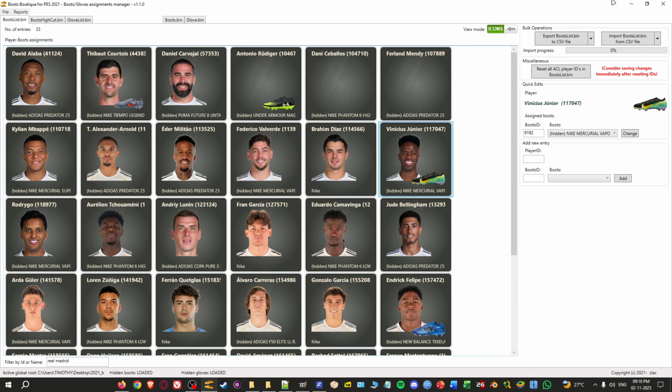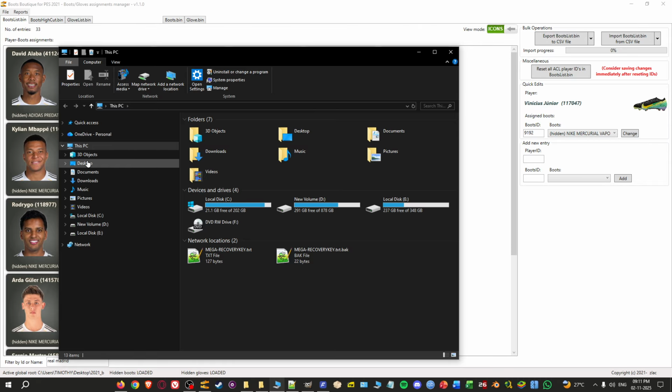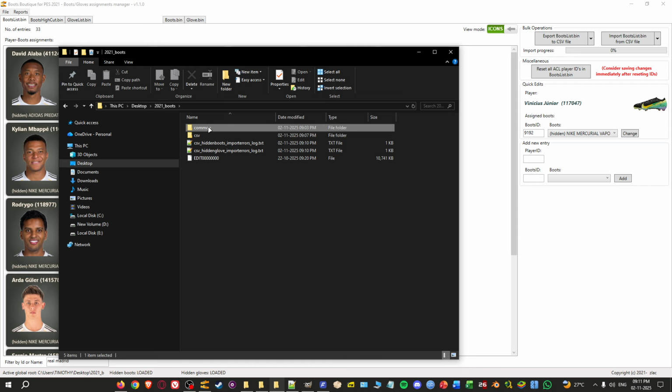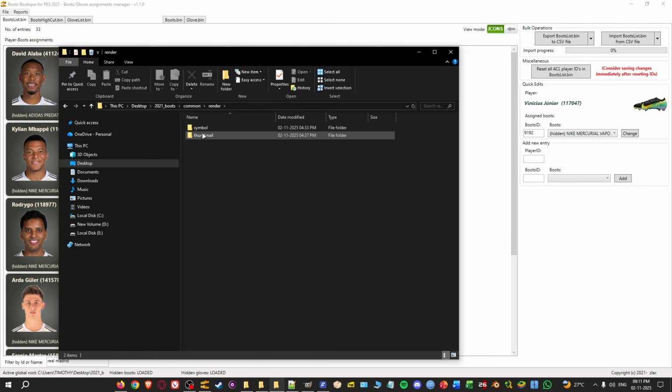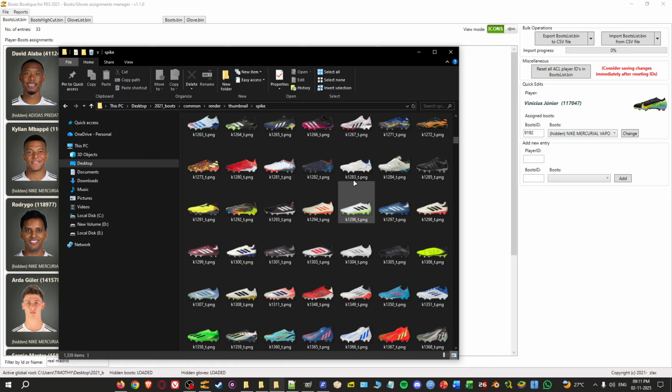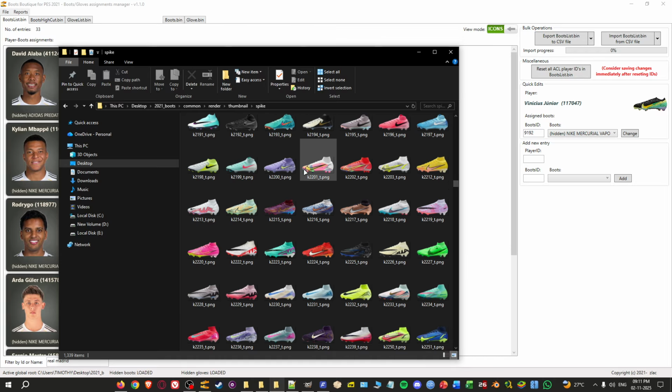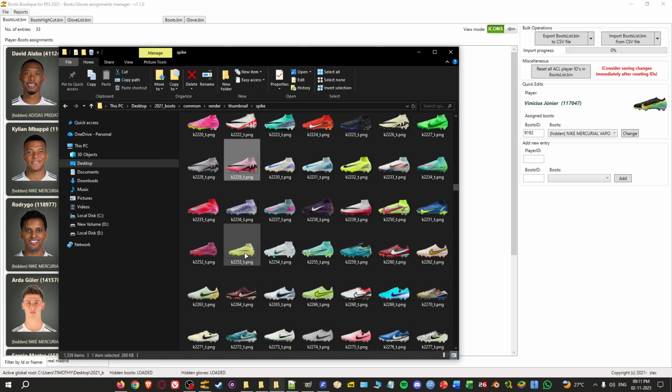Now to change this, you need to go to your thumbnails in 2021 boots. So go to desktop. This is how I change it, so if there's another way you can do that. Go to common, go to render, go to thumbnail, go to spike, and choose any boot you want. So Vinny wears Nike, so let's change a Nike boot for him. Let's give him this pink boot right here. In fact, no, let's give him this boot right here. Okay, let's give him this boot.